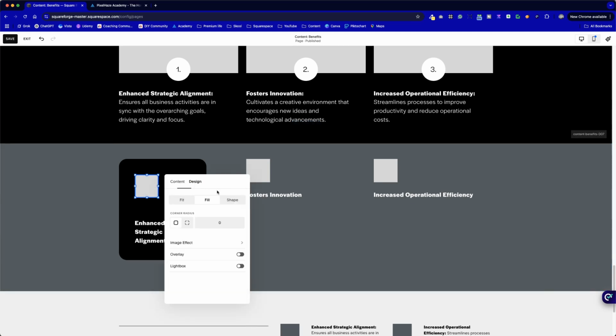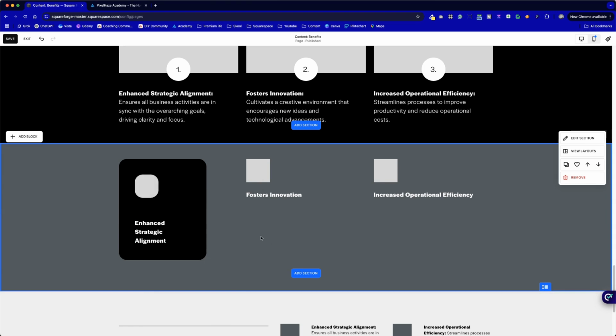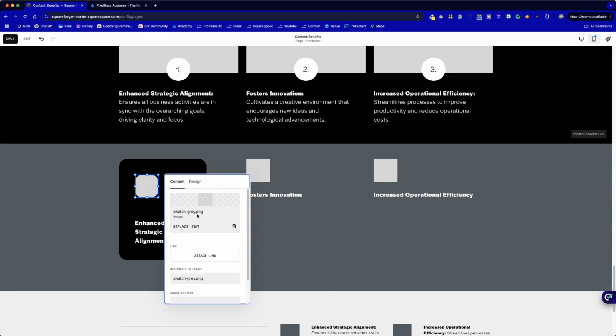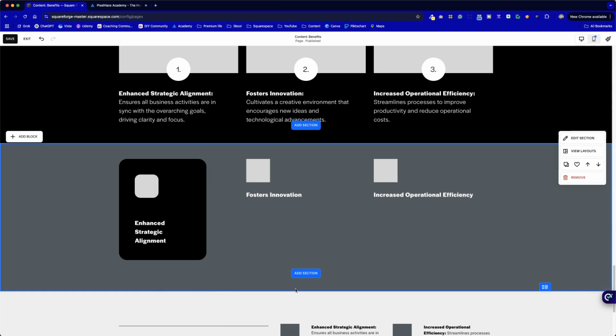I just need to go and put a rounded corner on this image block. You can see it's just a colored card there. That's absolutely fine. We're not looking to do anything. We're not going to put an image in or an icon in this case. So I'm just going to see, we can see here that the same radius of 30 looks bigger relative to the shape. That's because it is. So what we're going to do is change this one to maybe 20 radius. Yeah, and that looks better.